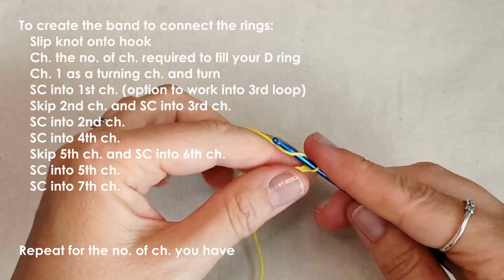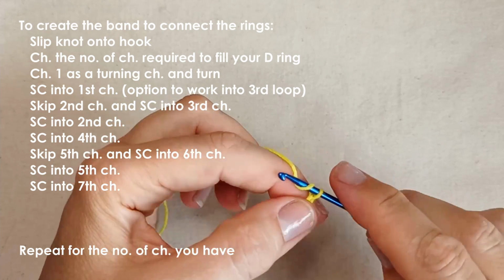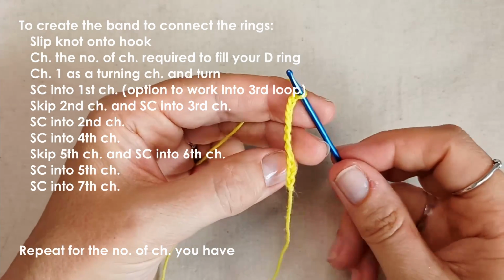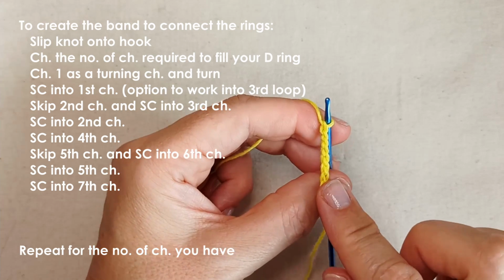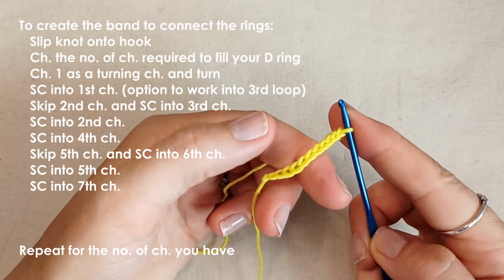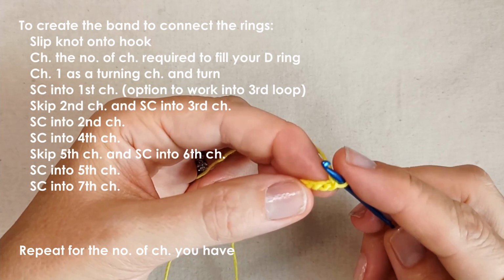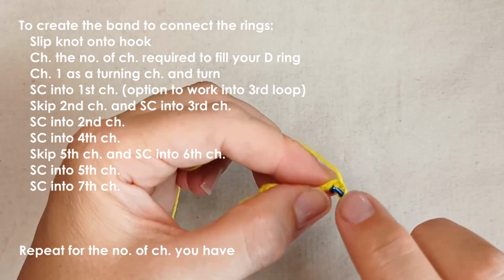Now, chain 1 is your turning chain. And what I'm going to do is I'm actually going to work into the 3rd loop of my chain just because it's going to make it a little bit easier later on. You don't have to do this, but for me it just makes it a little bit easier. So I'm going to flip over my chain. You see at the front you've got the V's, and if you flip it over you've got this back loop, or this 3rd loop. So I'm going to actually work into this 3rd loop.